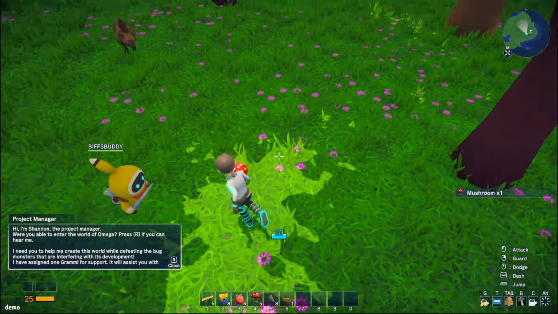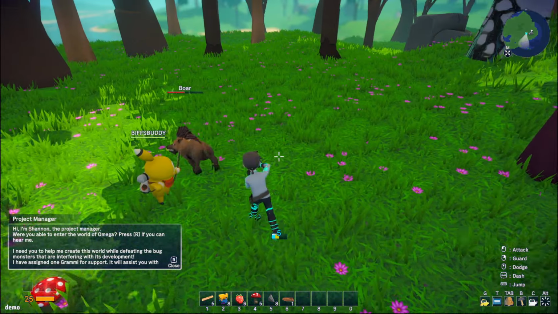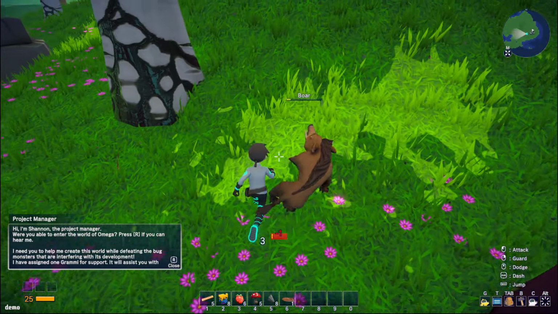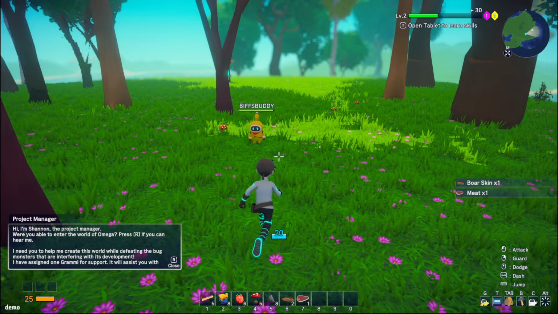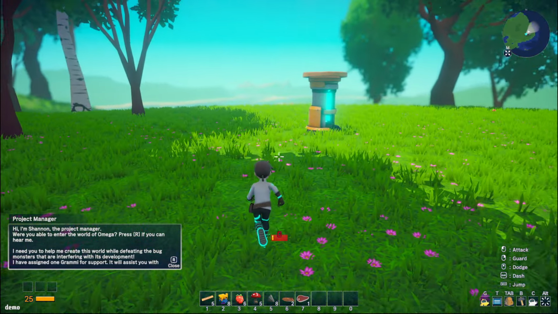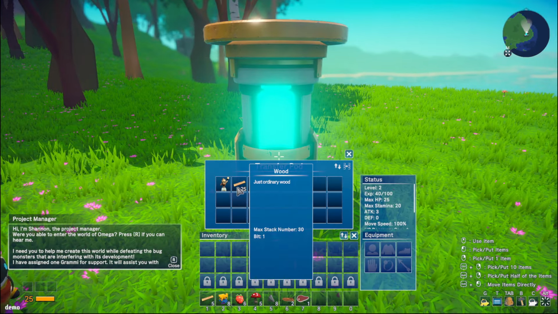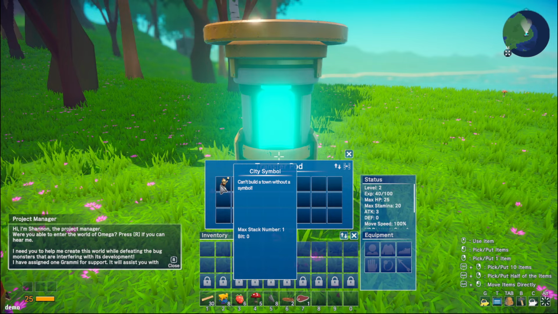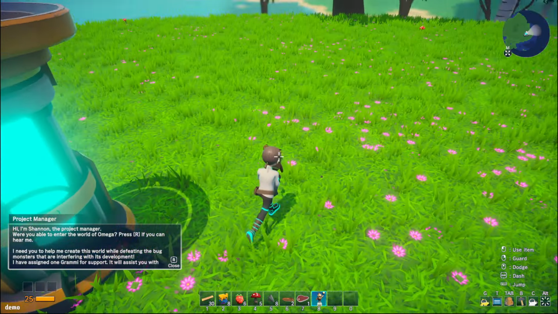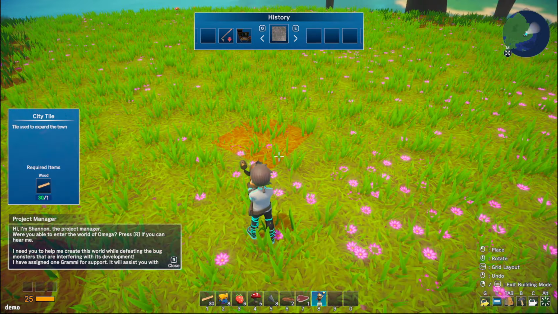All right, let's get some mushrooms. This dude looks like he wants to fight. Ami, let's fight. Yeah. Wanna get some meat from him then too. So what is this? Is this where we spawn? Transfer pod. Some wood and a city symbol. Can't build a town without a symbol. Ah, okay. So okay, we can't place that just yet.